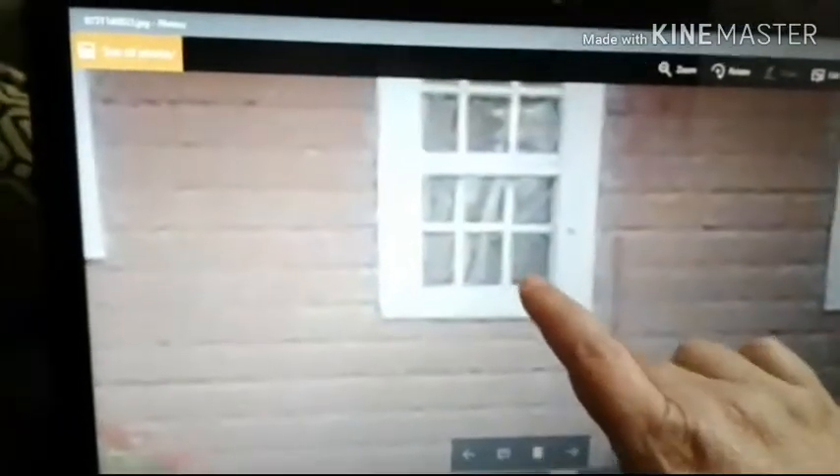Looking in even closer, it's just reflections of the light. I was looking at that same window today, and the glass is not flat. This building was built in 1811, and I'm not saying that this glass is as old as 1811. I'm sure the glass has been changed out since then, but there is a chance that the glass could still be as old as 80 to 100 years old. But it's not a ghost — it's just strange reflections in the window.